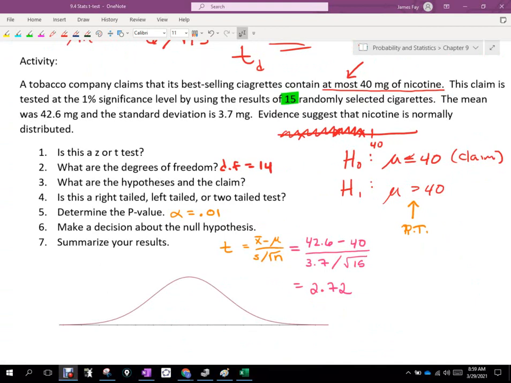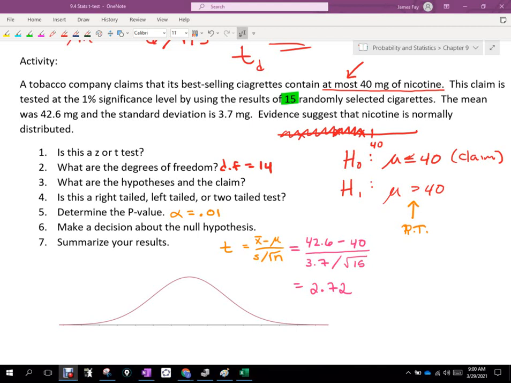All right, so when I plug that information in, I get 42.6 minus 40 over 3.7 divided by root 15, right? Now, just go back. They give us all the process data here, but this would be relatively easy for any researcher to do. Once you're able to get the nicotine out of the cigarettes and quantify that, you're going to have your 15 components from that sample. You'll have those 15 data values. You can find their average at 42.6, and you can run through the standard deviation formula and find that 3.7. Does that make sense? These are all easily obtainable values. Running that through the t statistic formula, you get 2.72. You guys agree with that?